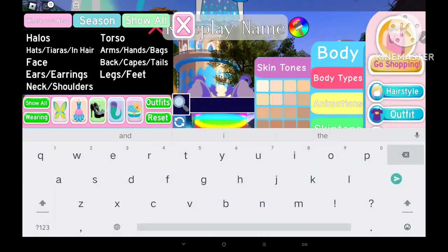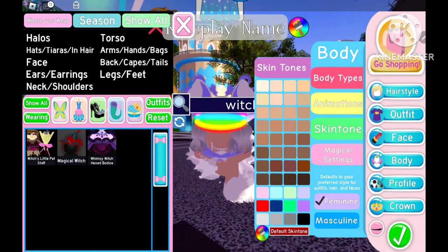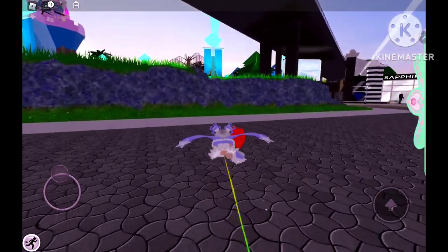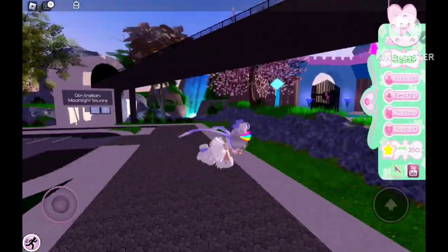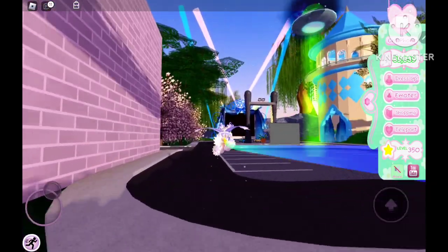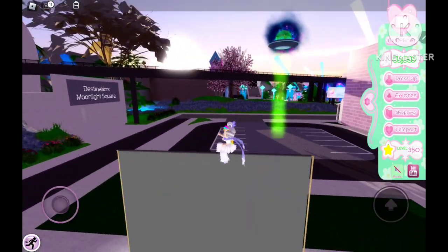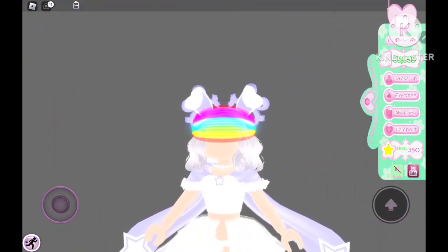I'm thinking that we could possibly use the witch's little pet staff to imitate the broom. But we can't do that because the broom does not go horizontally across our body. This is so cool though. You could get a lot of other poses other than the boring old ones we're all used to. With the broomstick hack, we can get tons of new poses for flying, and that is really, really cool.